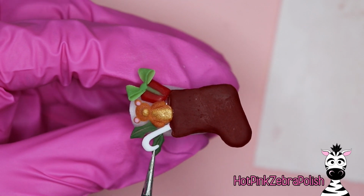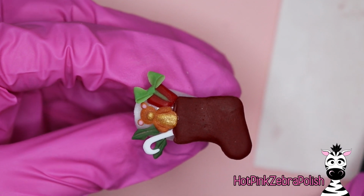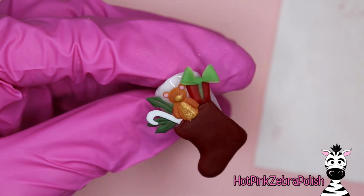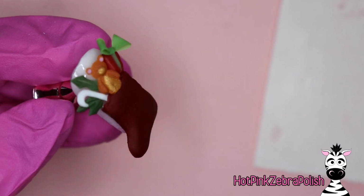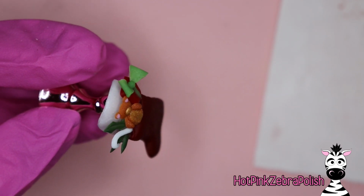If you do sculpt anything extra, you can save them for a different design or add them to the other nails if you are doing this as part of a set. So add in everything that you're sculpting that fits in well. At this point, I've been attaching everything with nail glue, but once you're happy with the placement of everything that you've sculpted, you're going to want to fill in behind the pieces with some clear acrylic just to make sure that everything is nice and strong and stuck together.